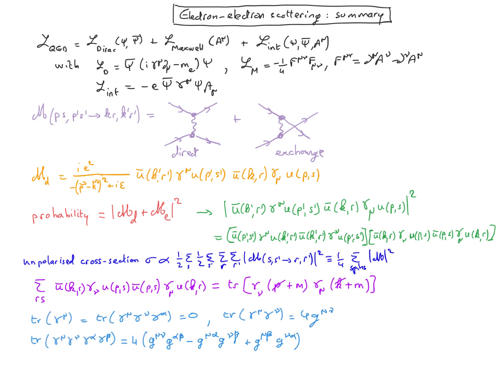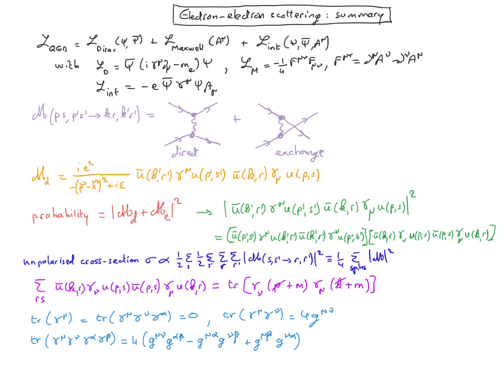So we argued that we now have all the tools to do a proper calculation of the fundamental electron-electron scattering using QED at the lowest order of perturbation theory. But how much work do we still need to produce in order to get a number which we can compare to experiment? Experimentalists give you cross-sections, and the cross-sections involve a prefactor, which we didn't take into account here. So we would have to include this prefactor.